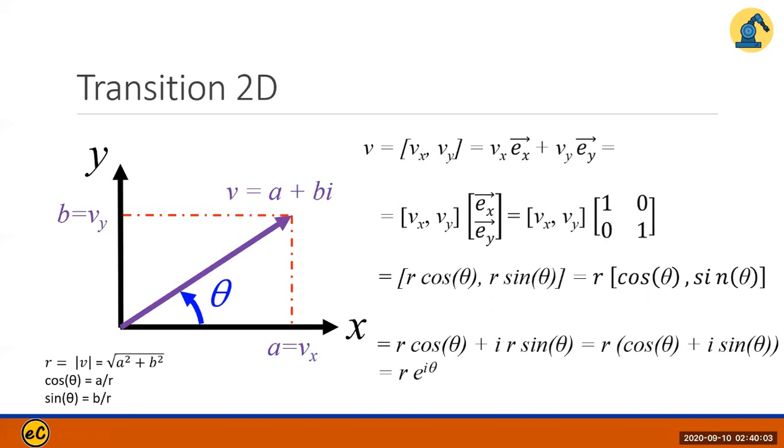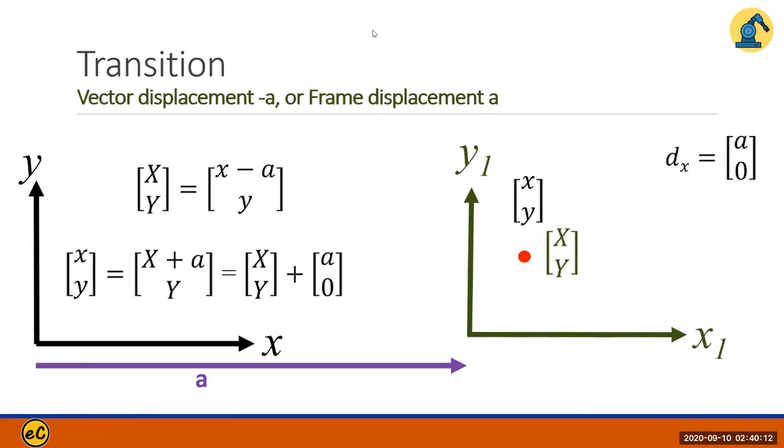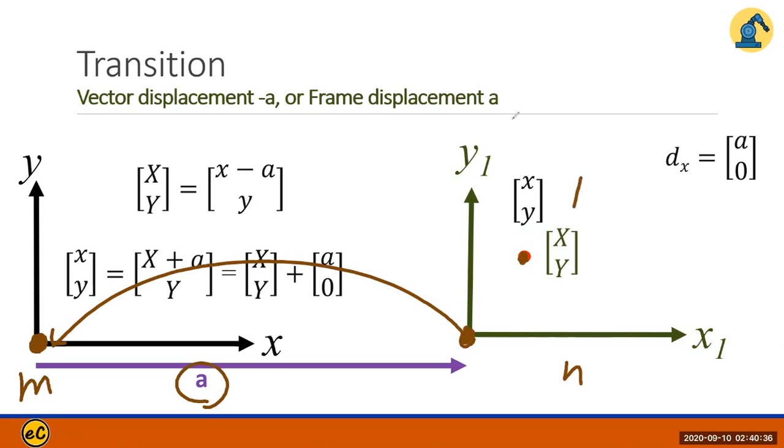So let's look at translation. This is the vector representation that we talked about in the previous lab. Now, if we do not consider point translation, we consider frame translation. Here the origin is here, your frame m is over here, and your frame n is over here. Frame n with respect to m has a displacement of a. Here we have a point in the newer coordinates x and y, the bigger X over here and bigger Y over here. Once you want to translate back to the older x and y, the frame of m, you need to express this with respect to m. So we need to have a displacement.